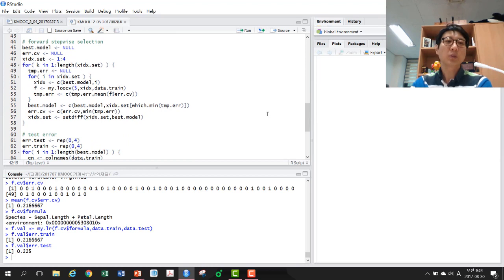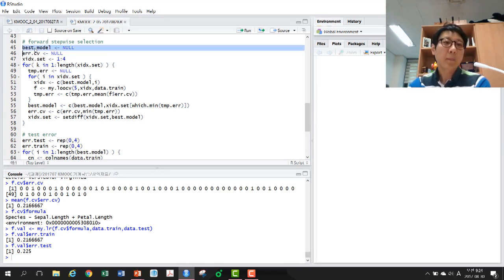If you recall forward stepwise selection, we start from the null model, then add the best variables one by one in order to make the best model.